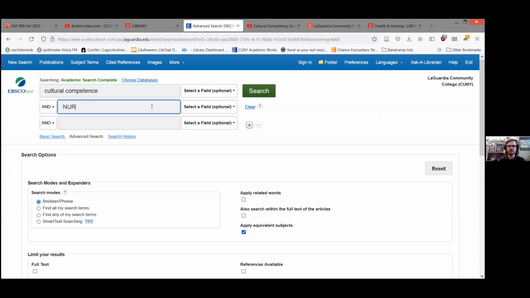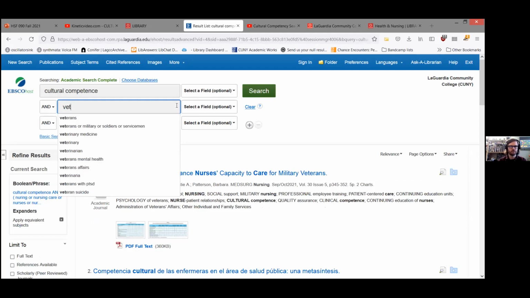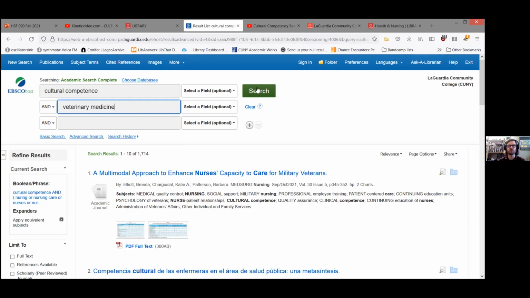And this is where you could do this "or" thing. And this is where you can start structuring your searches. I like to do it in these two different fields just so I can see this is one word I'm looking at, and then just play around with this other word. Just start typing in one word and switch things around, just see what different results you get.